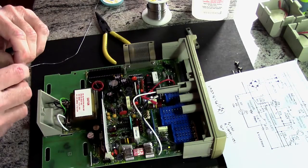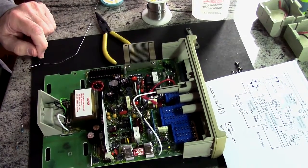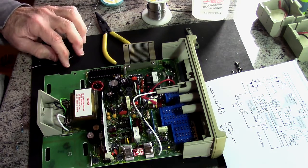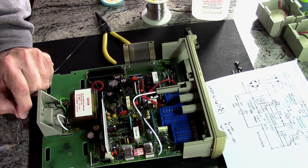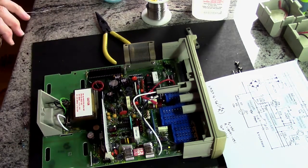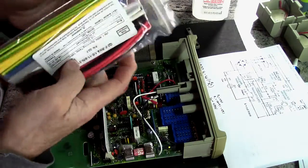Shorten that, but that's okay. Let me go ahead and solder these. Yeah, sure, I'll solder these. If I stick that in there, I want some tubing. Oh, I've got all these wonderful colors of heat shrink tubing.